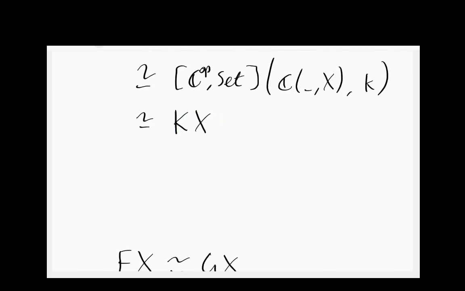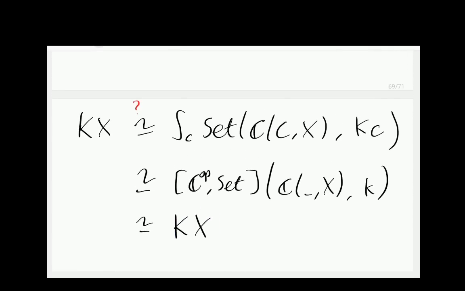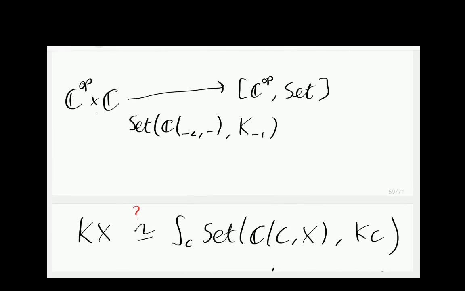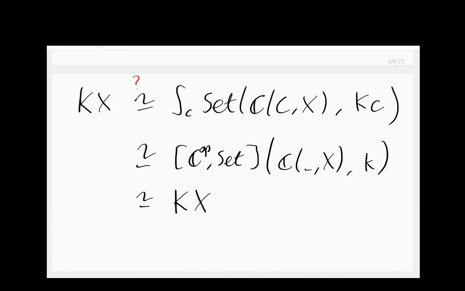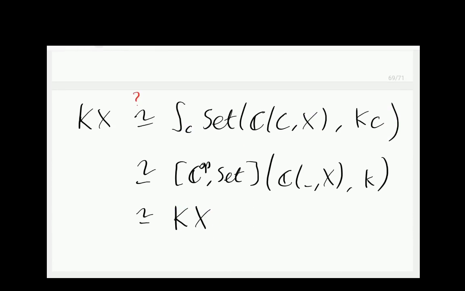So what we've got here is that applying this kind of functor to x, right? Because, when we do this end, we get an object of this, which is a functor from this to set. So the end, this whole thing is a functor, and applying it to x gives us Kx. And moreover, this relationship is going to be natural in x.